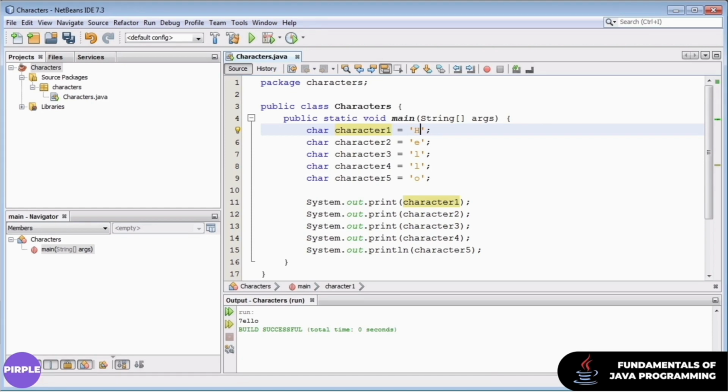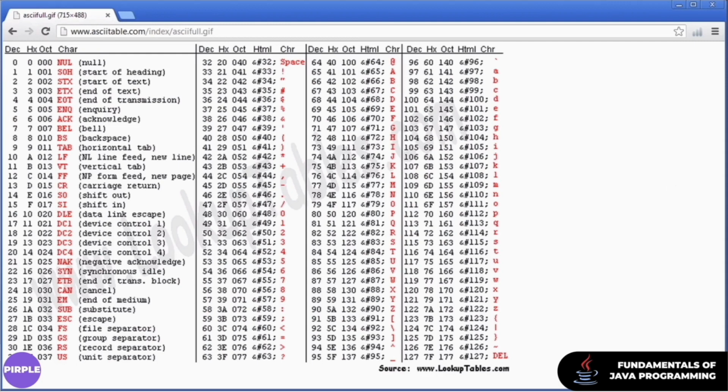So how do we figure out the numeric value of characters? Well, there's a universal lookup table, the ASCII table, which maps characters to their numeric values. In this video, we've been dealing with columns 1 and 5, which have the decimal number and the character that they map to. You'll notice that while many of these characters are letters, others are keyboard symbols, numbers, and other things like tabs. As far as programming languages are concerned, new lines, tabs, and backspaces are all character elements.